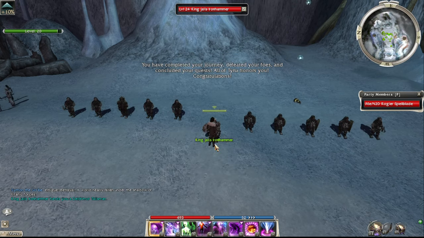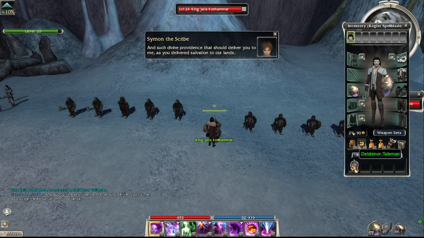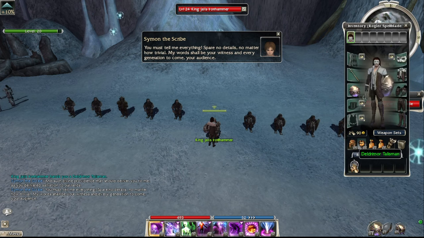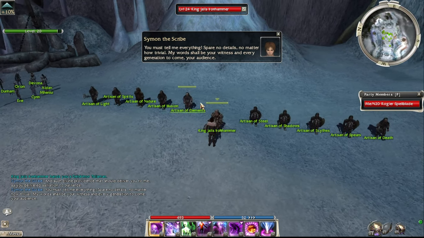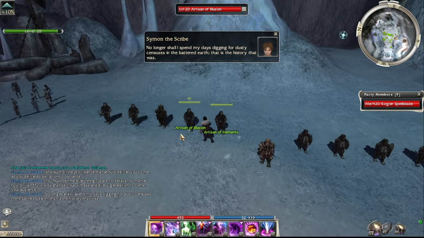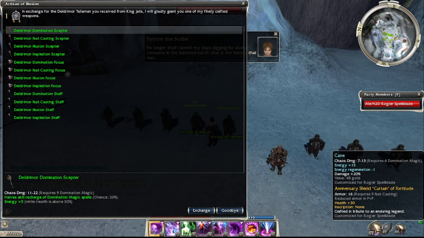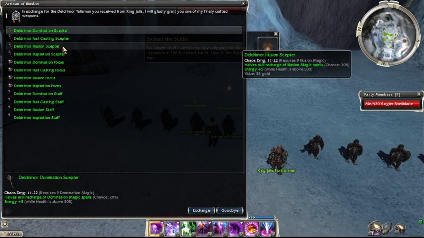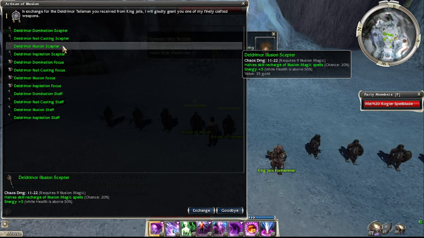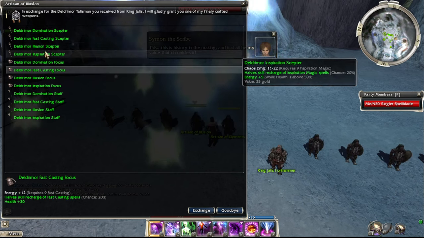Awesome. We got a Deljamal talisman here. We could sell it. We just sell it to someone? No, we're gonna use it. Artisan of Illusion. I think I can finally get a weapon. I think I'm gonna go with an Illusion Scepter. Or fast casting? Oh, that's a focus.